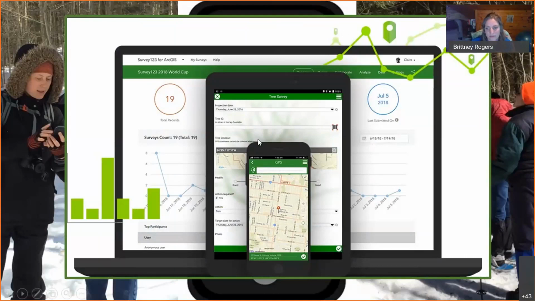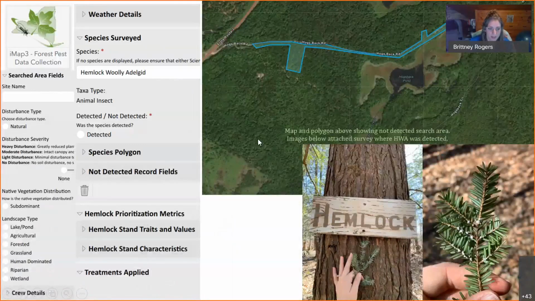So if you go to the next slide, we use the Forest Pest app for our hemlock woolly adelgid surveys. And this has been really awesome because we've been able to collect really strong information, not only about hemlock woolly adelgid, which previously up until about 3 weeks ago was not known to be in our region. We did find our first infestation, but we've been using this app that benefits not only our program, but it also benefits the New York Natural Heritage Program staff, iMapInvasives staff, of course, state staff, and also the New York State Hemlock Initiative.